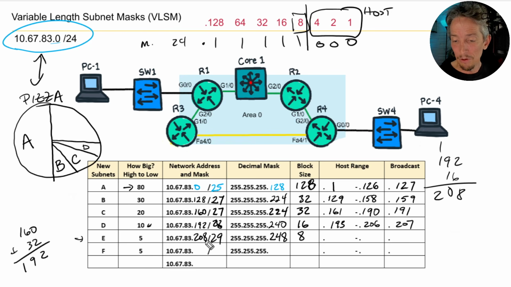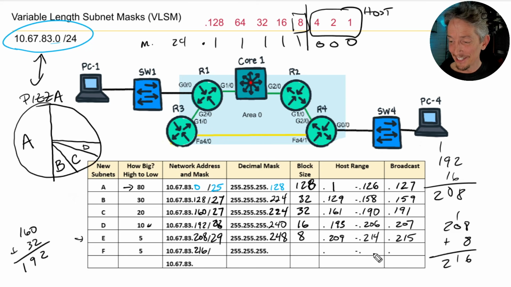So the next subnet would be 208 plus the block size, which is 8, and that is 216 is our next subnet, and that allows us to configure our range. So the network is 208. The first IP address is always one more, so that'd be 209. And the next subnet is 216, so our broadcast is going to be 215, and our last available host on that subnet is going to be 214. As I look at my work here, yeah, that looks correct. So not very many host addresses there, but we only need 5.